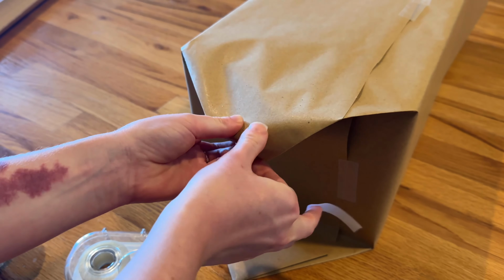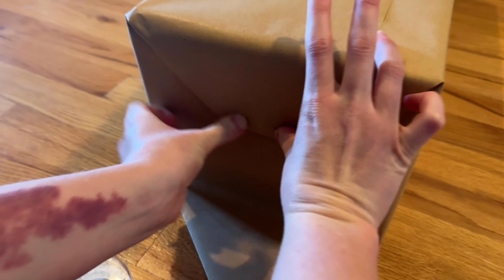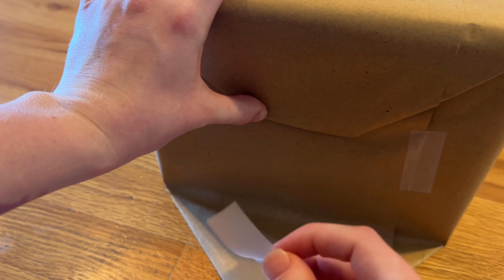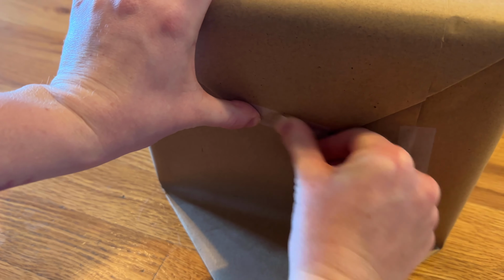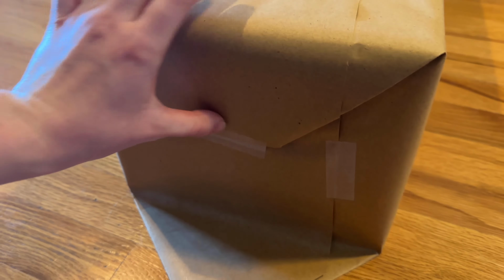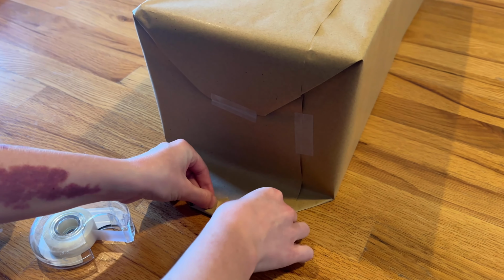So as you can see, we'll take that corner, fold it inside of itself, and that will give it a nice looking line. Make sure those edges of the corners of the box look all good, and once you have that line good to go, go ahead, take some tape, and set it on there. Then just repeat this step for the bottom half.